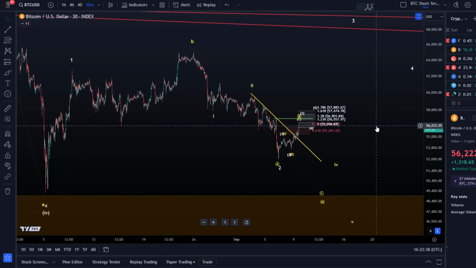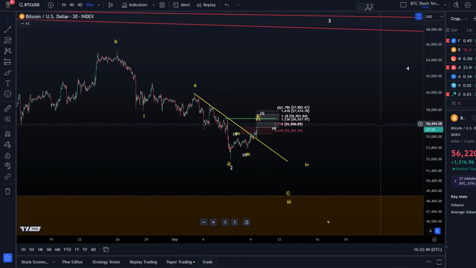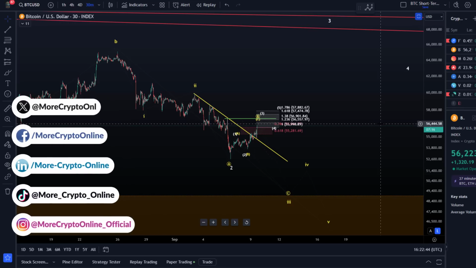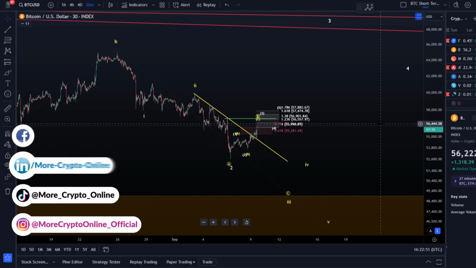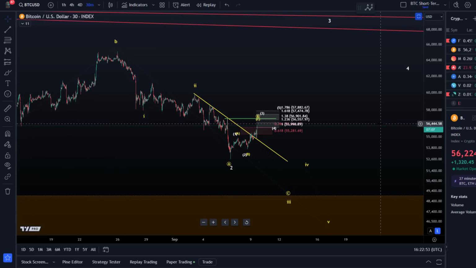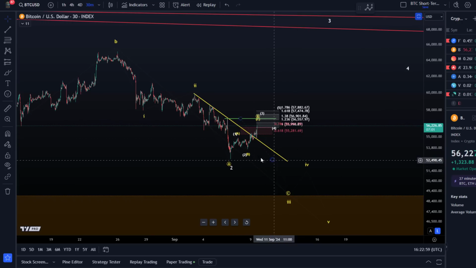We want to talk about the structure here again, just to give you a quick update on the micro level. It's not a daily chart update or a weekly chart update. I'm going to give you an intraday update, because the daily chart was covered in the previous video. Feel free to check it out if you're interested. You'll find the link on the channel. That gives you a good idea of the context.